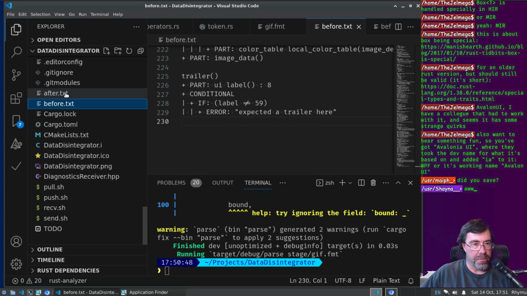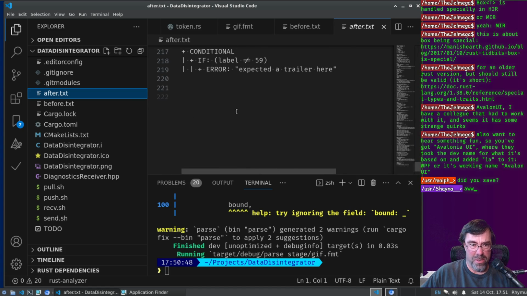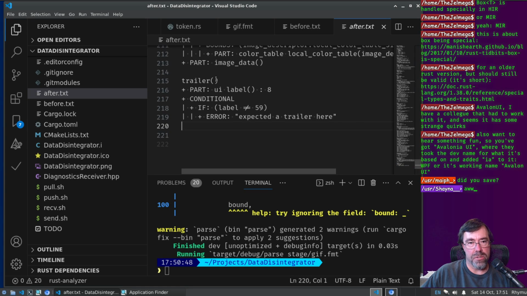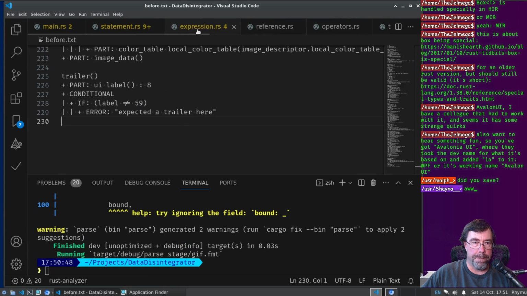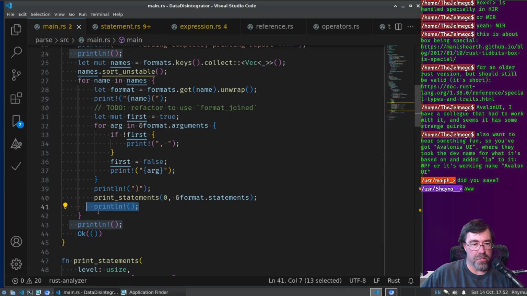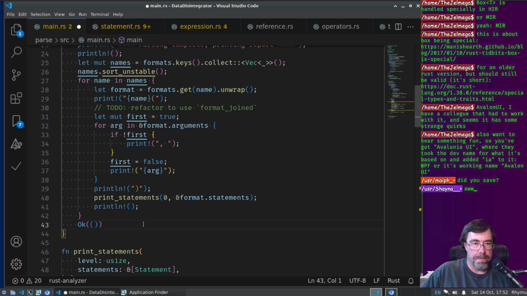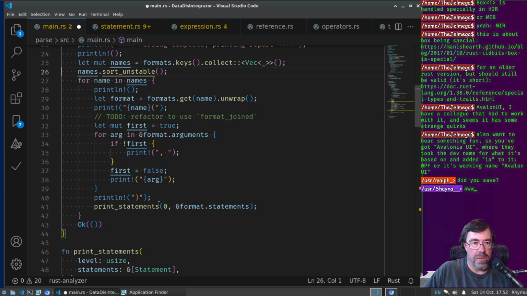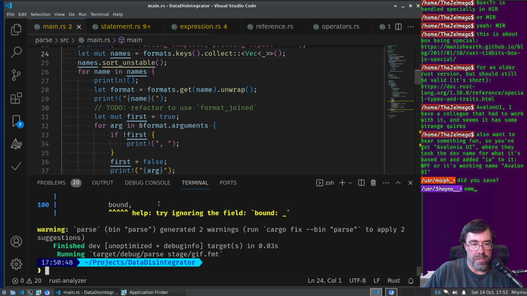I'm looking for after. Yeah, why are we printing 2 extra new lines down here? Oh, because the format has an extra one. Right? And there's probably an extra one at the very end. Yep, there's an extra one there, an extra one there. So let's get rid of these extra print lines. We don't need this one. So this should go before the first one, right? So what if we move that one to the top and get rid of this print line there? That should fix that difference.